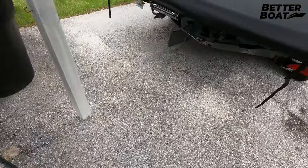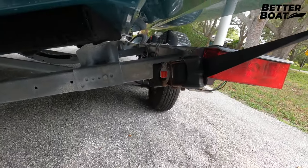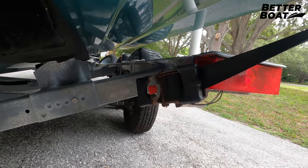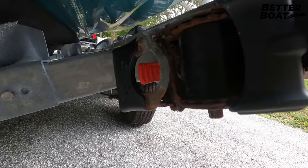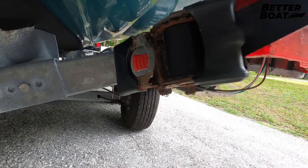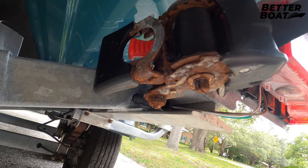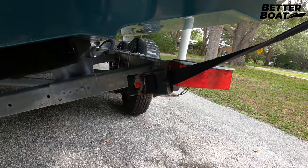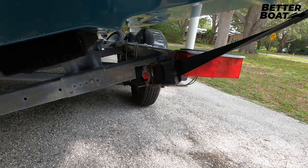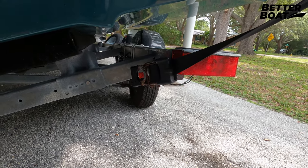So to come down here and show you before, what had happened was I bought these from another company. They are galvanized steel, but the problem is they rusted out, and down here is where the old quick release was for these ratchet straps. And within I would say 3 months, it fell apart from rust and corrosion.